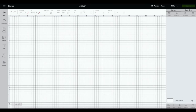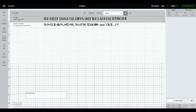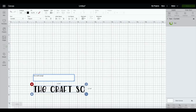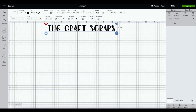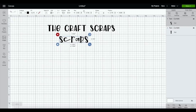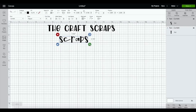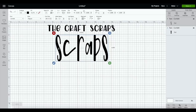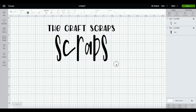So back to the craft. I'm going to start by making a text box, and you can see I already have my font chosen here. This font is so freaking cute. I'm obsessed. So I'm just going to start by typing the craft scraps. So that's going to be the top of my trash can, and then I'm going to make another text box that's going to say scraps. So I'm going to be making a craft scraps text box or trash can. So I thought that would be so cute. And then the scraps part is what I'm going to try to attempt to do in the scraps from the vinyl scraps that I have. I feel like we're going to be seeing scraps a lot. So that is basically it.